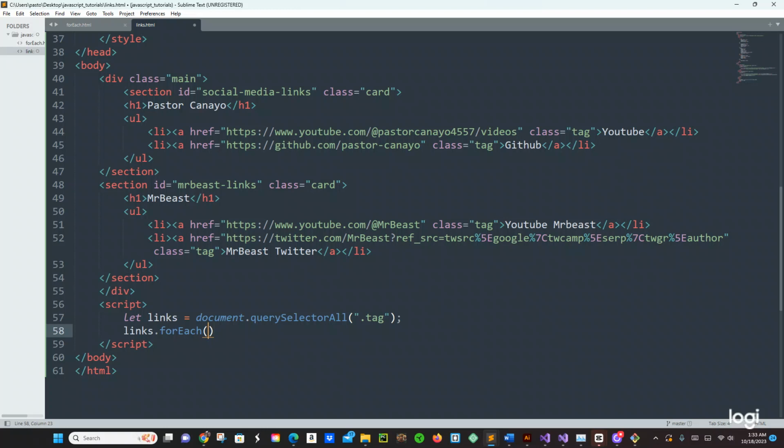We're going to be using the variable name links with forEach. Like in the previous example that we talked about, for each function, right?